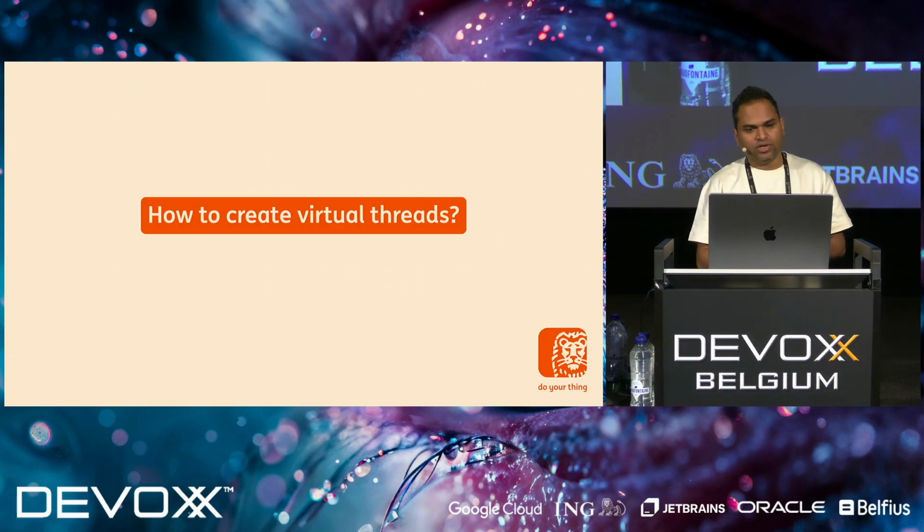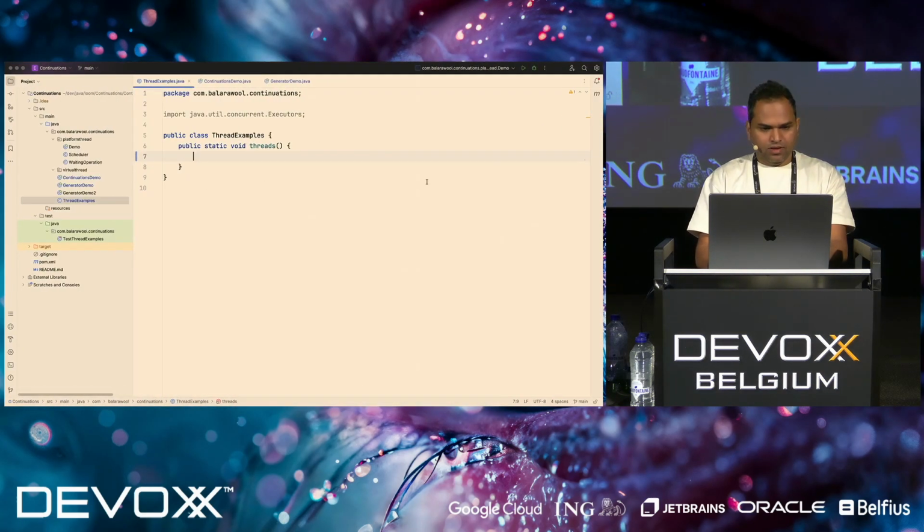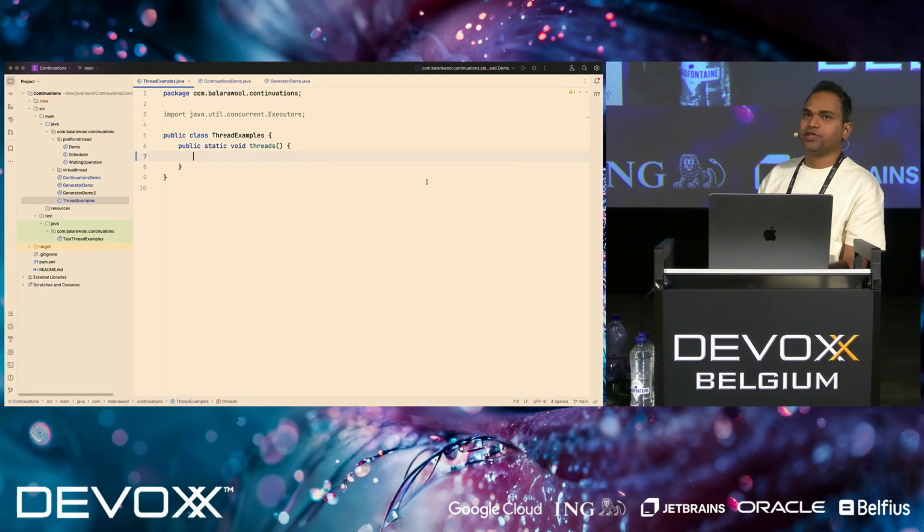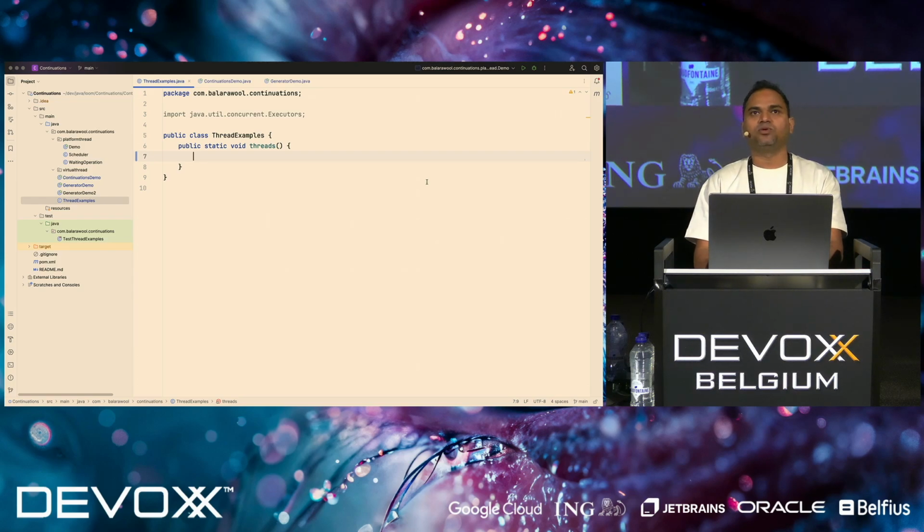So what we're going to do now is create some threads. Let me head over to IntelliJ. And I hope the font is big enough. I've actually increased it quite a lot. So in the back, can you see? Can you read it? Yes? Okay, I get a yes, so I'm just going to continue.